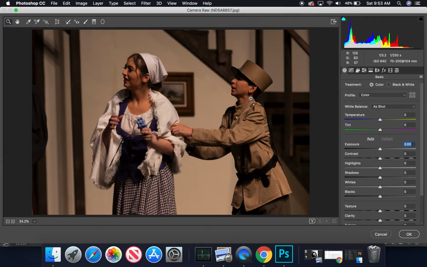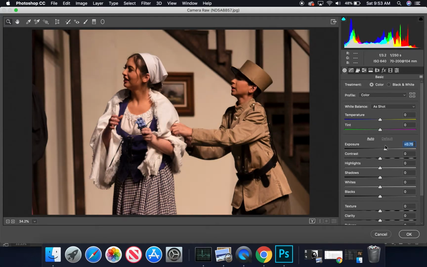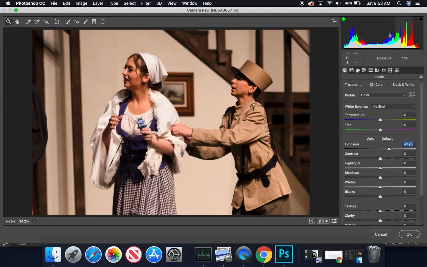The other thing that's going to be really helpful here is our histogram. Different monitors are set to different brightnesses, but with our histogram, I can see, am I actually getting where I want to be? And I'm definitely not. What you want to see, and it depends on the photo, is a little bit of pure black, a little bit of pure white, and kind of a bell curve. This is a pretty sloppy bell curve, but a bell curve. And depending on the photo, that might not be realistic at all. But this is certainly much better.